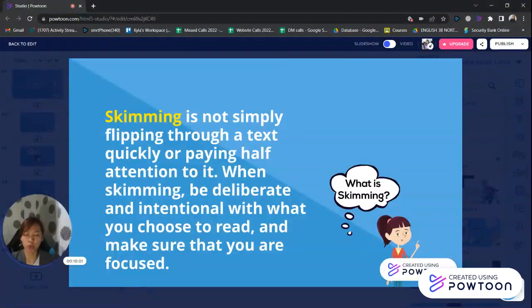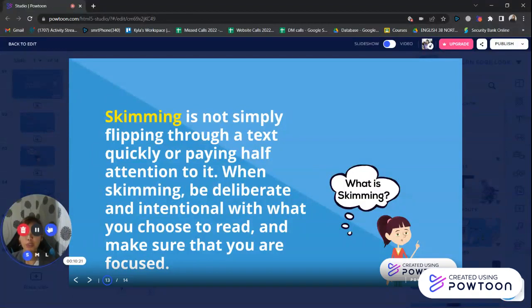You have to make sure that you are reading the right kind of thing. For example, okay, I want to know the main idea of this text. All right. So, of course, you should focus to get the context of it and not just any random information from that article, from that book, or anything that you are reading. All right. You have to be focused. Okay. You have to be specific. So keep that in mind.